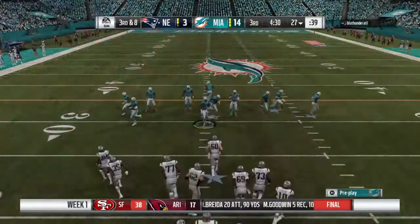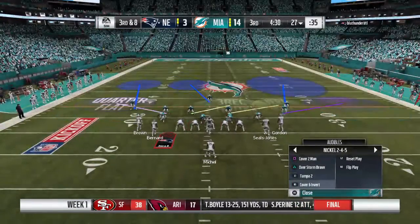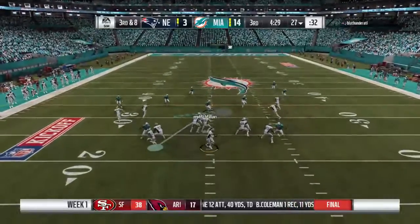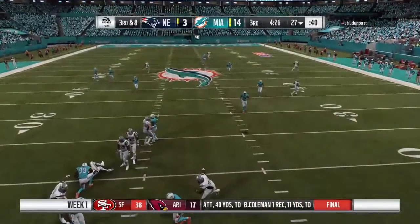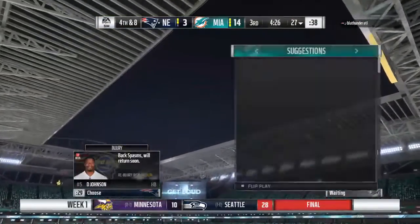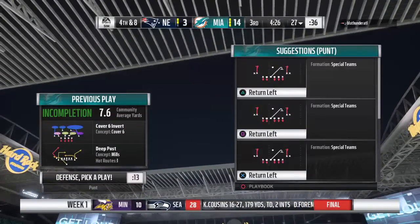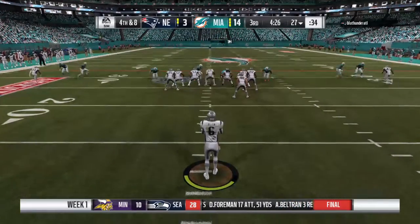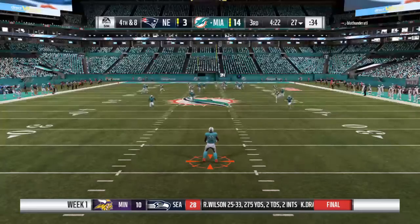This offense in desperate need of a conversion as they come up on third down. 11. Throwing his Bortles on third down. And that is incomplete. Brandon, at least there's one bright side to that incompletion. What's that? It wasn't an interception. Wow. You're a nice guy. That was kind of savage. But correct. No pick, just incomplete that time.